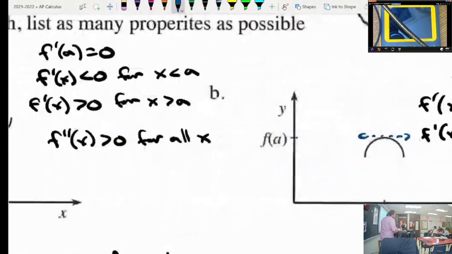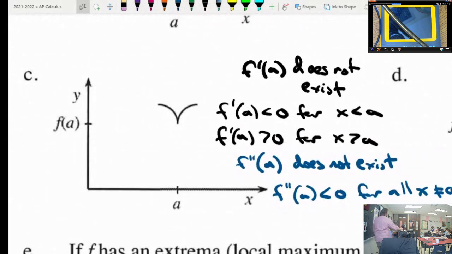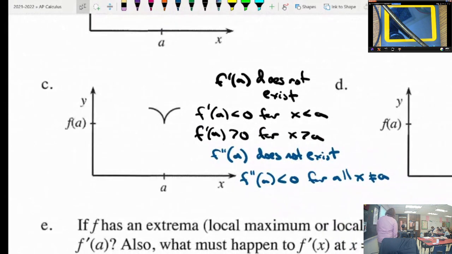Now, the ones down in C and D, we'll just look at C for a minute. We wrote it down together a minute ago. This is interesting because the first derivative no longer is 0. That's not a horizontal tangent right there. The derivative does not exist. However, would you still call that a minimum? Yes, I would too. It's the lowest point. If you're talking about just up and down, that is the lowest point.